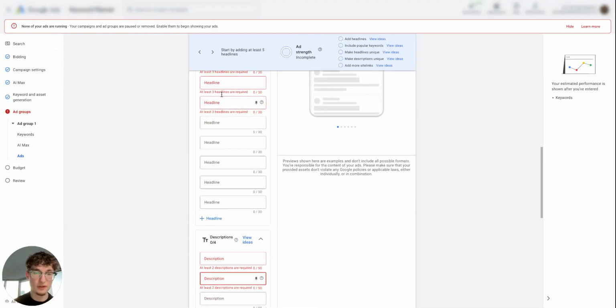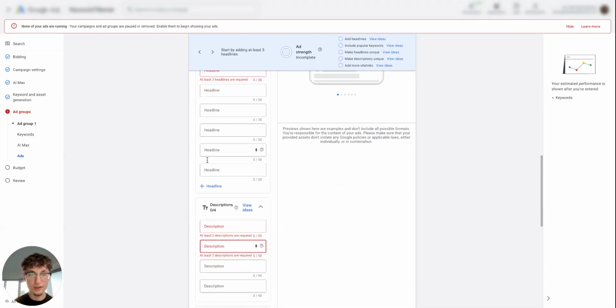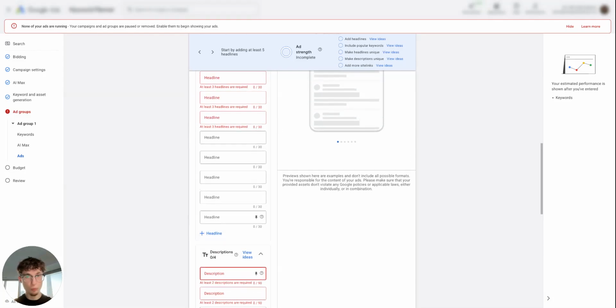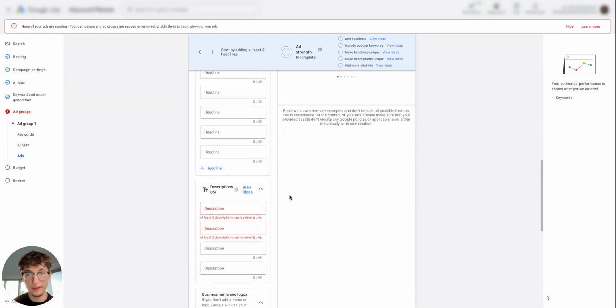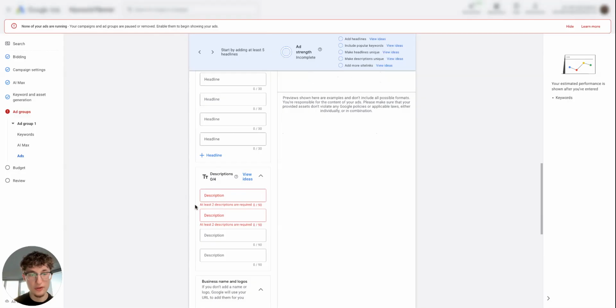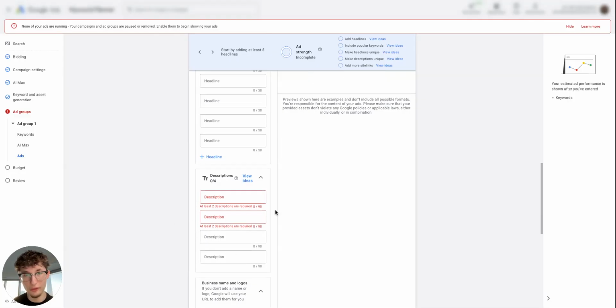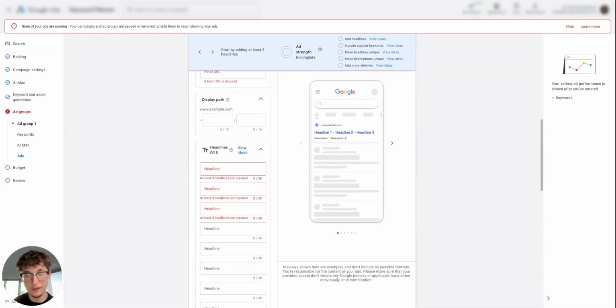And I would really use the headlines that you create and restructure them into descriptions here, right? So think about, what did I mention in my headlines? For example, the social proof, or let's say you've been in business for a while, or you have some type of unique partnership with an athlete, if you're more of an athletic brand. That's all going to entice somebody to click on the ad and actually purchase from the site. So these are things you want to keep in mind. And I would honestly do 2 to 3 descriptions. You don't need that fourth as well. Again, the idea here is not to keyword stuff.